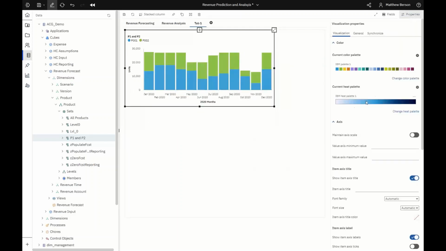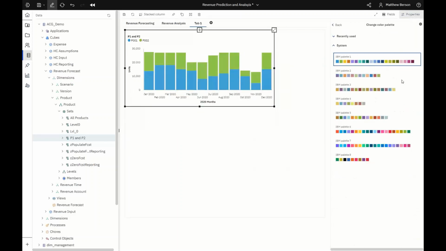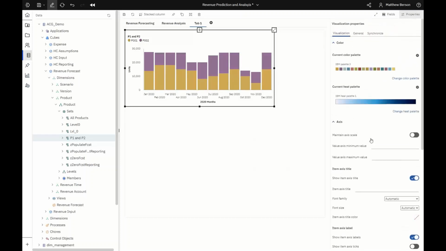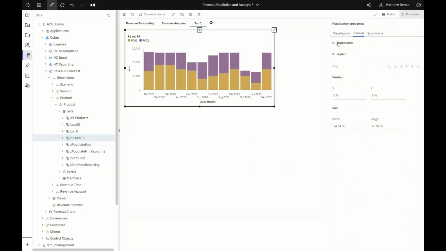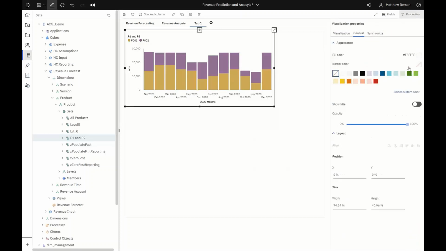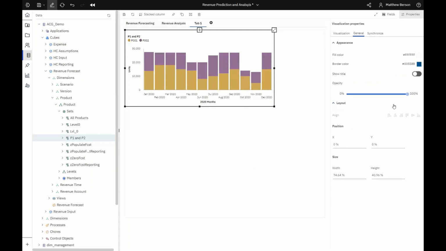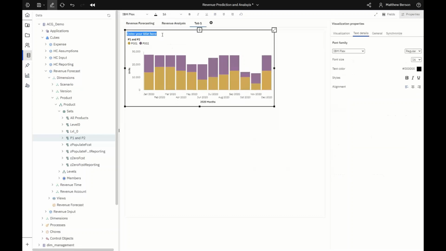I can go into my properties. And again, I'm just going to change my color palette. We'll go with 3 this time. And then we have some of our general options, which should be fairly similar to what we've seen previously in the older versions of Workspace. So I'm just going to throw a border on there, and I'm going to show the title.